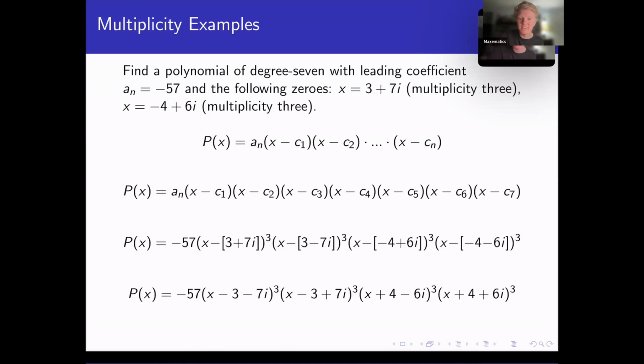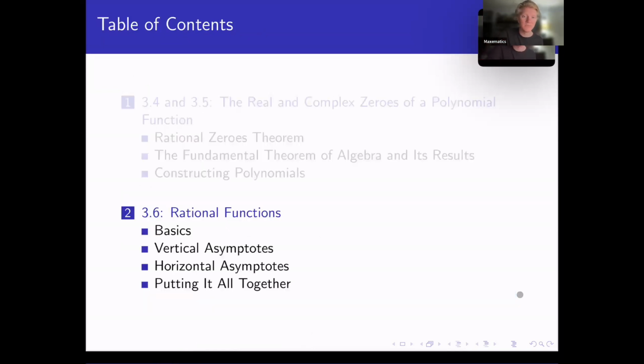Okay, this is fun. This polynomial, I think I tried plugging this into an online resource, and it just wouldn't give me an answer back. It said it was too big. So, as we get a little crazier, I would never expect you to fully expand it, but especially getting up to this point is definitely the key new part to this section. And that brings us to the end of 3.4, 3.5.